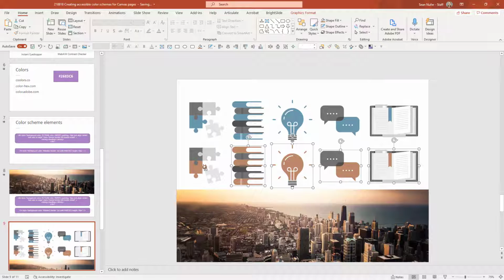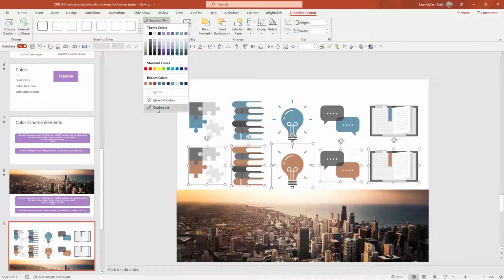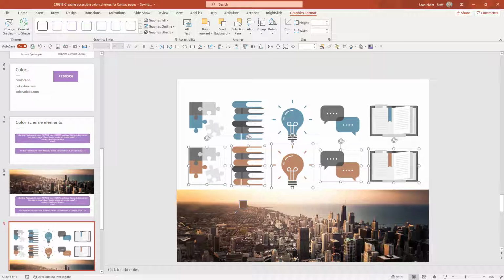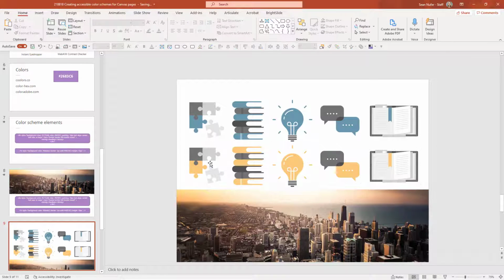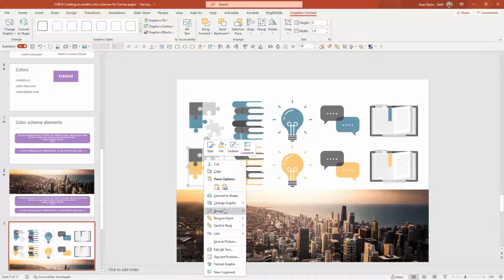It's so easy. I'll just go ahead, let me select these again, go up to Graphics, Format ribbon, and the eyedropper tool. This time let's make it maybe a dark one of these other colors, or even grab something from the sky. So there's so many options, and what you'd want to do is make sure this is cropped down. I went in and cropped this because by default there's a lot of space between the outside of the icon and the border of the actual picture. So I went and cropped it so that the image is nice and small like this without too much space around the outside. And then you go ahead and save it.